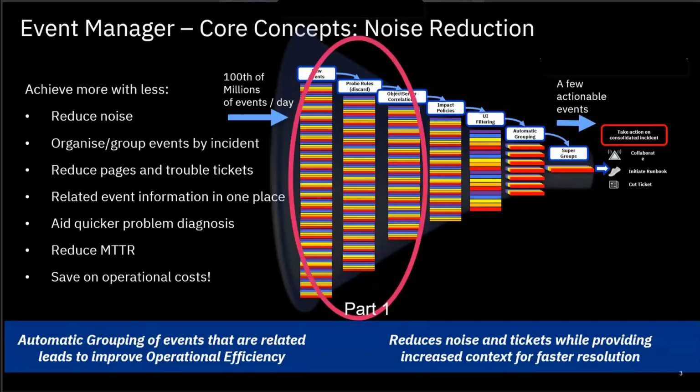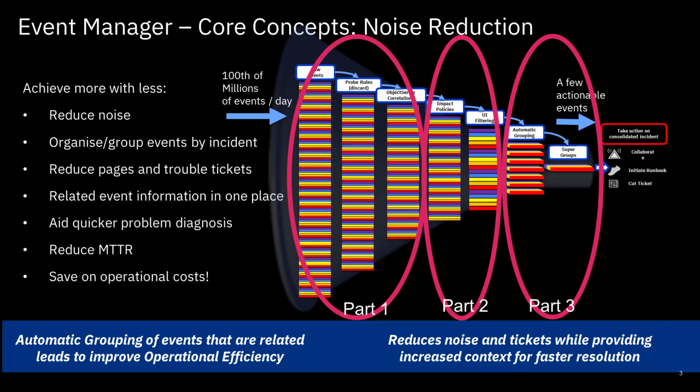So part 1 is everything that we had in the box as Omnibus previously, which is now part of Event Manager. Part 2 is the impact piece, which is what we are talking about today. And part 3 is coming next. This is going to talk about these extra correlation capabilities that we've developed, firstly for Netcool Operations Insight, and which have been completely redesigned using Netcool Operations Insight version 1.6. So this is coming, and let's do part 2 today.